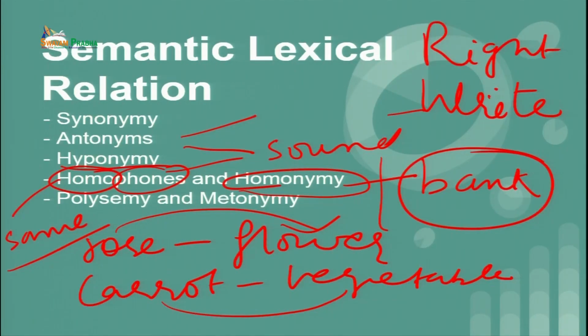Now, coming up to polysemy and metonymy, when one form has multiple meanings which are all related by extension, then you say that it is a polysemy. For example, you say head and the illustration that you give is the top of the body, right, or you say head as the top of a company, right. So, you basically extend by giving multiple presentations.